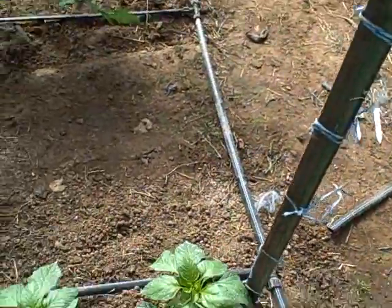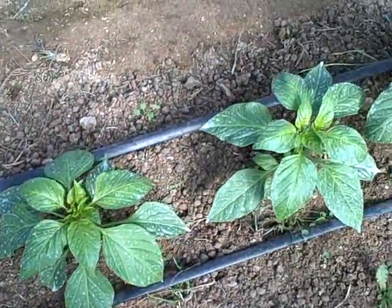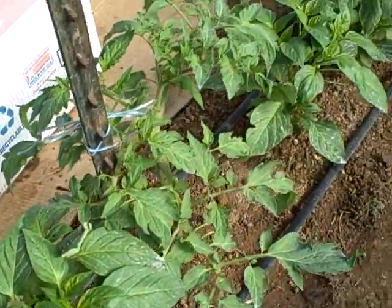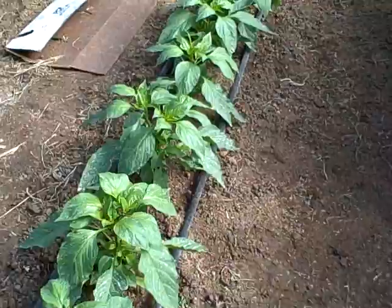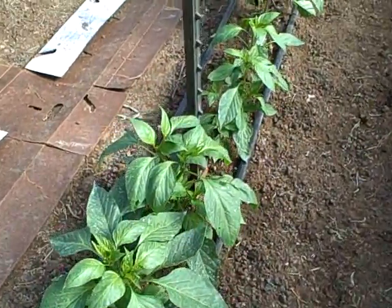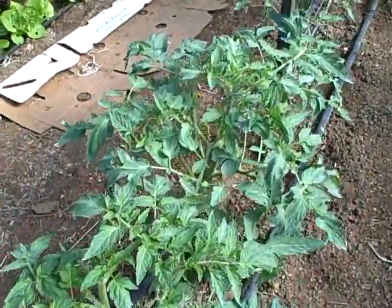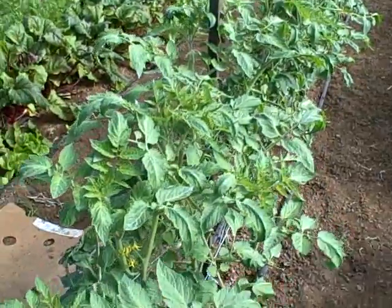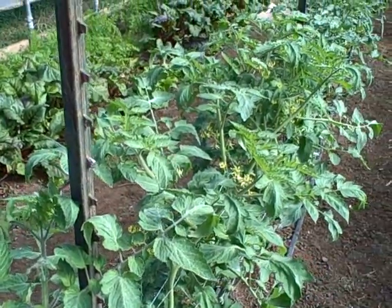And on this side, let me go over here where the sun isn't going to hit me too much. Okay, so we have bell peppers. We put them in at the same time that the tomatoes went in. You can see they're a lot smaller than tomatoes. We've never tried bell peppers in the winter, but since they're related to tomatoes, we don't see why they won't do any good. And we find that tomatoes here in central Texas, it's way too hot for tomatoes in the summertime. They begin to put on a crop in the fall, and then of course frost gets them.